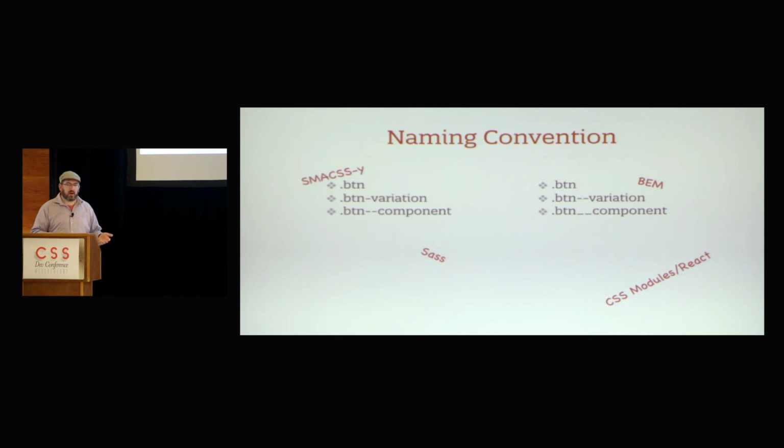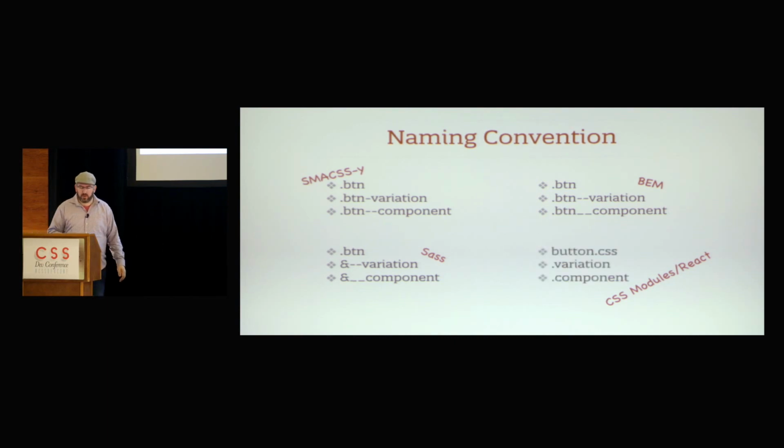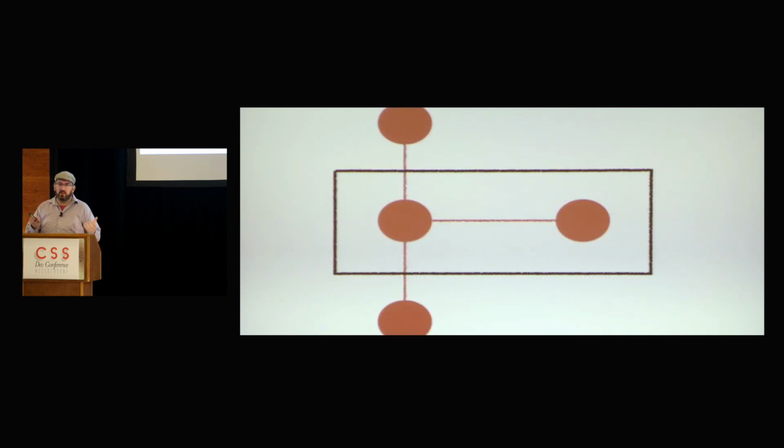Now, you know, typing out button is kind of complicated. So maybe I want to use Sass to kind of shortcut that. I can nest, and when I'm nesting, then I can do ampersand variation, ampersand component. From one of the React examples, if you're into CSS modules, you know, I can have a button CSS that has a variation and component in there, and when it imports the button CSS, it will actually generate a new CSS class for you called button component, and then it'll add like a little hash to it to uniquely identify this thing for that component. So it kind of does the CSS generation for you, but it's still essentially doing the same thing, right? We're still isolating the CSS to a specific set of HTML that we want to style. All right? So we are trying to isolate this thing from everything else on the page.